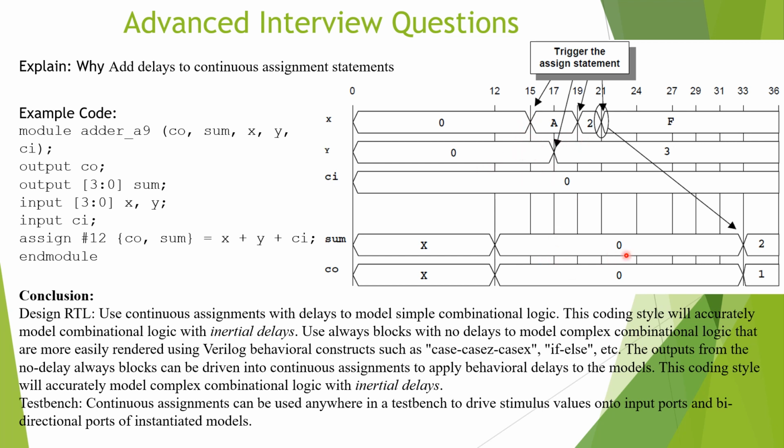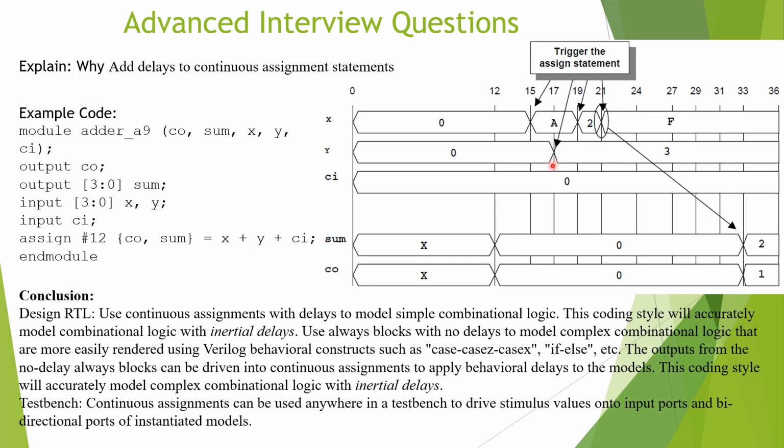So on the first change of the X input, the output was originally scheduled to be output at time 27. Because there are further changes in the inputs, the scheduled output is replaced with the new output. So whenever the input changes during this pound 12 wait time, the old scheduled output is replaced with the new one.